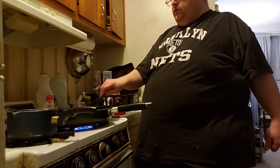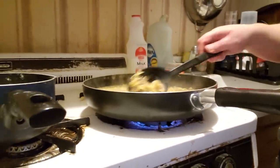Flipping the meat and the noodles over like this. See, this is how you want to stir it. Look at that. That's perfect stirring action.